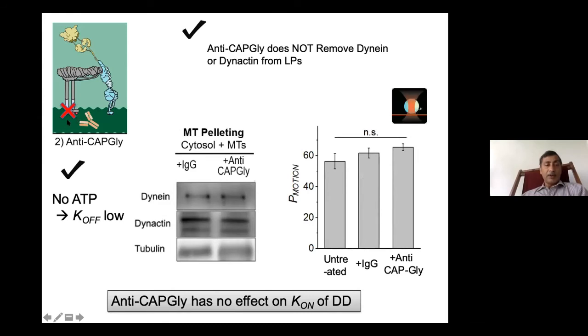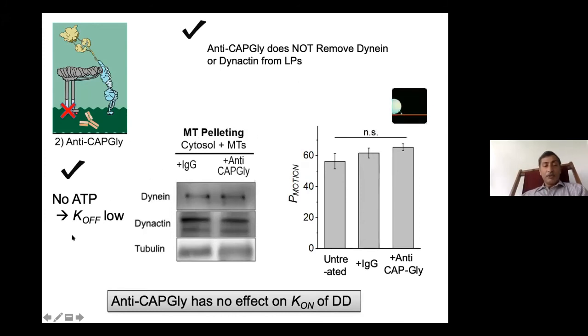Now we come to this one: why does dynactin have to bind to the microtubule separately when dynein is already binding here? This interaction you disrupt by adding an antibody. This strategy has been adopted earlier by other workers, as I showed you in the previous slide, but here the difference is that we are doing it on a real cargo and are able to assess what happens as a result using an optical trap. Again, we tested that this treatment does not remove dynein or dynactin from the phagosomes, which is important.